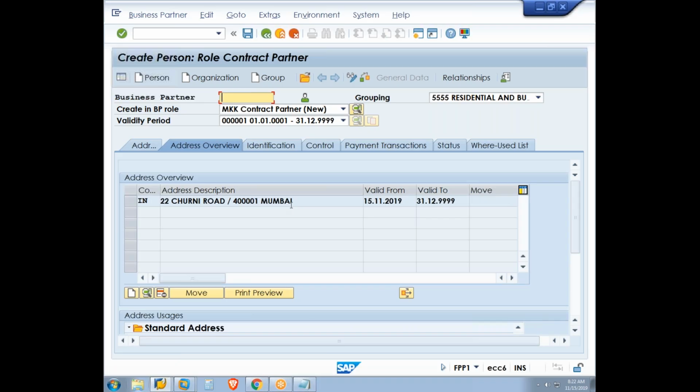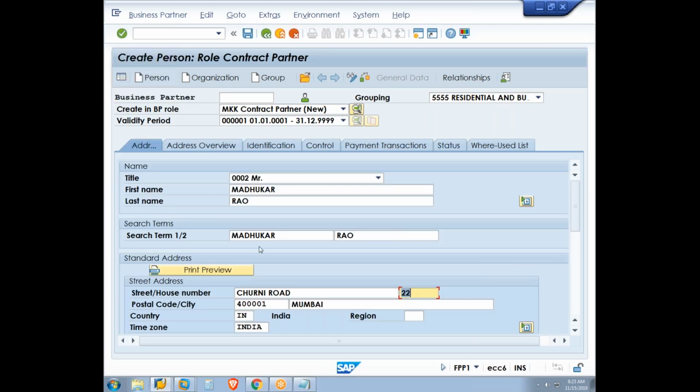And in utility, what happens, we start doing the move-in operations. Whenever the BP will move in into any building, it will copy the address of the building into the new standard address. That means here the system will basically change this address according to the place where the move-in is happening. Okay, that's the basic thing what happens. And then we go to identification.